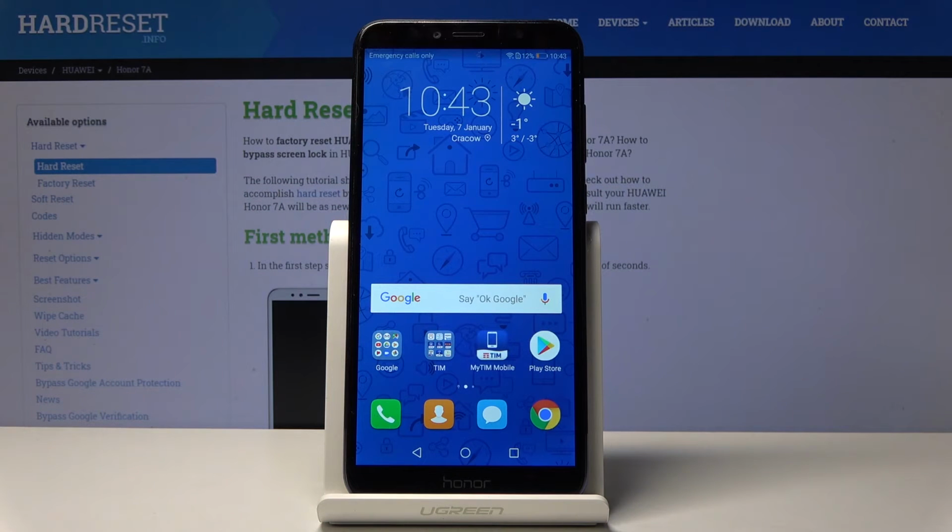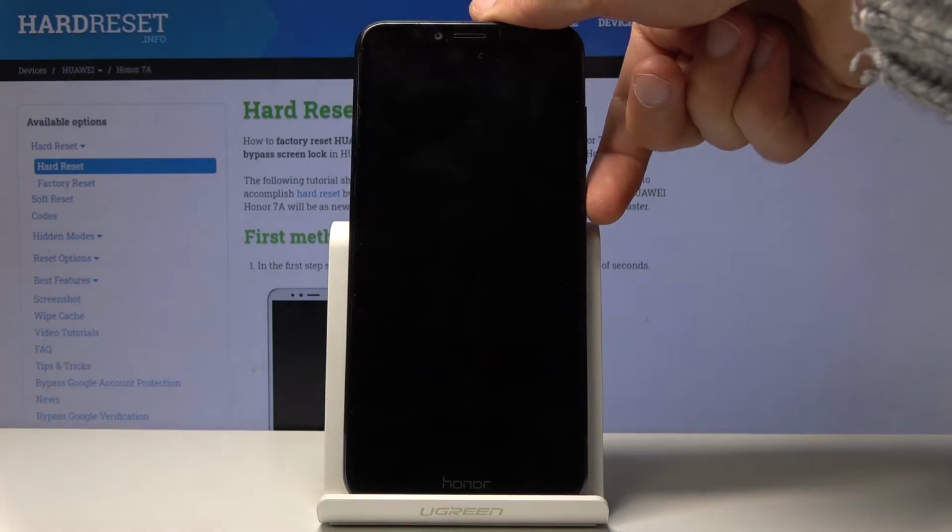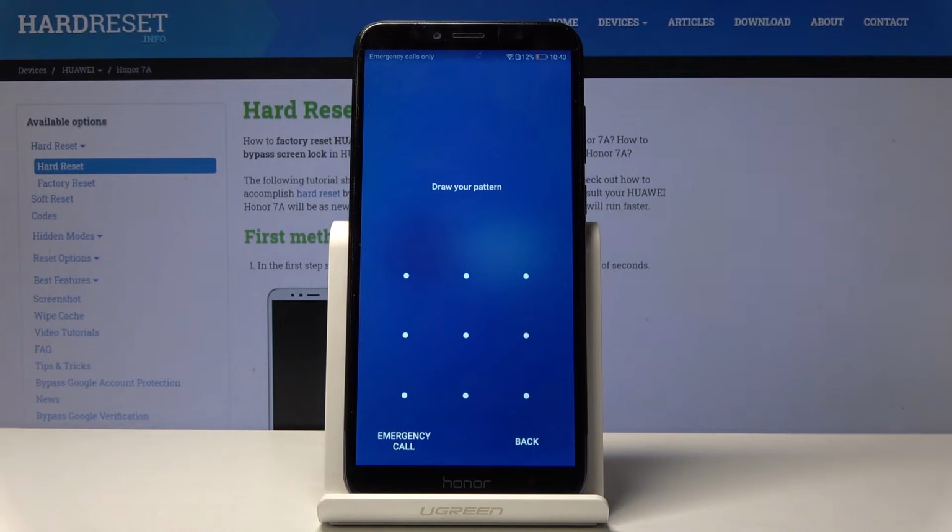In front of me is a Honor 7A, and today I will show you how to perform a hard reset of the device through the recovery mode. And this method also removes a screen lock if you can't get into your device. So for instance, if I lock it and you have a screen lock which you don't remember the pattern to, you will get rid of it automatically as well.